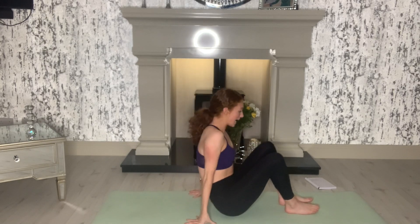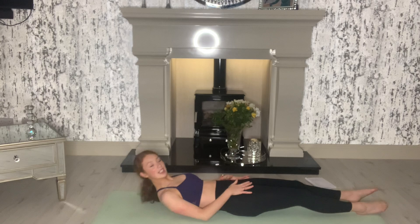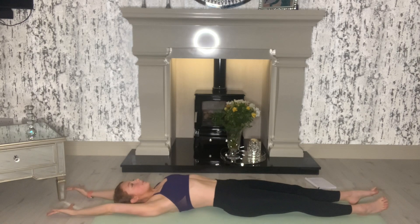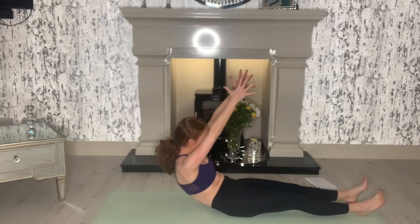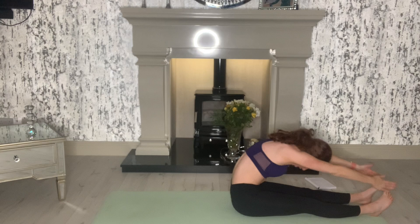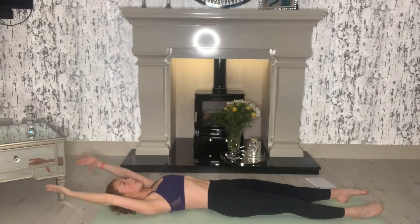To get started with our strong core workout, we're going to begin by just lying down on our mat. We're going to do five roll-ups. So we're going to take a deep breath in and exhale, roll up and over. Feet up, nice stretch. Up nice and tall, point the toes, roll back. Good, give me four more.